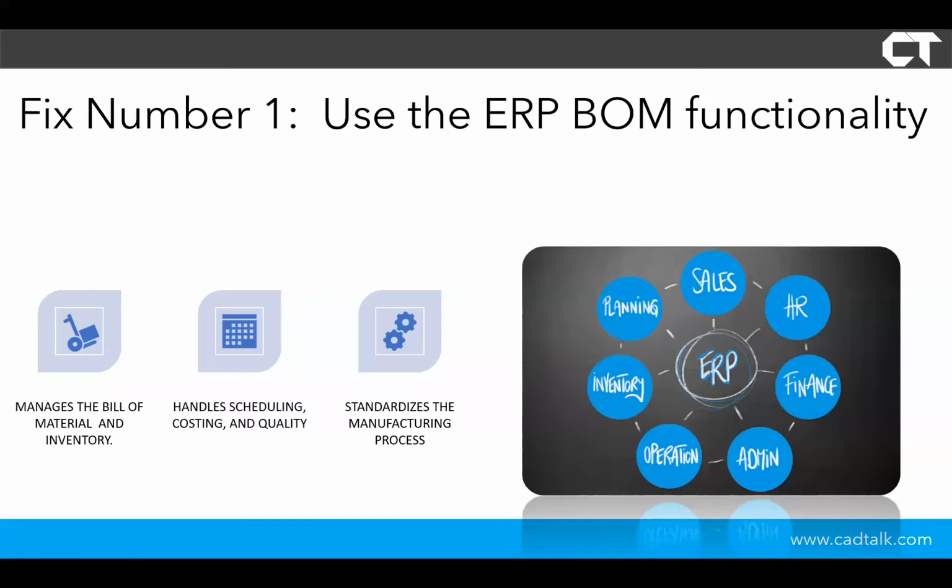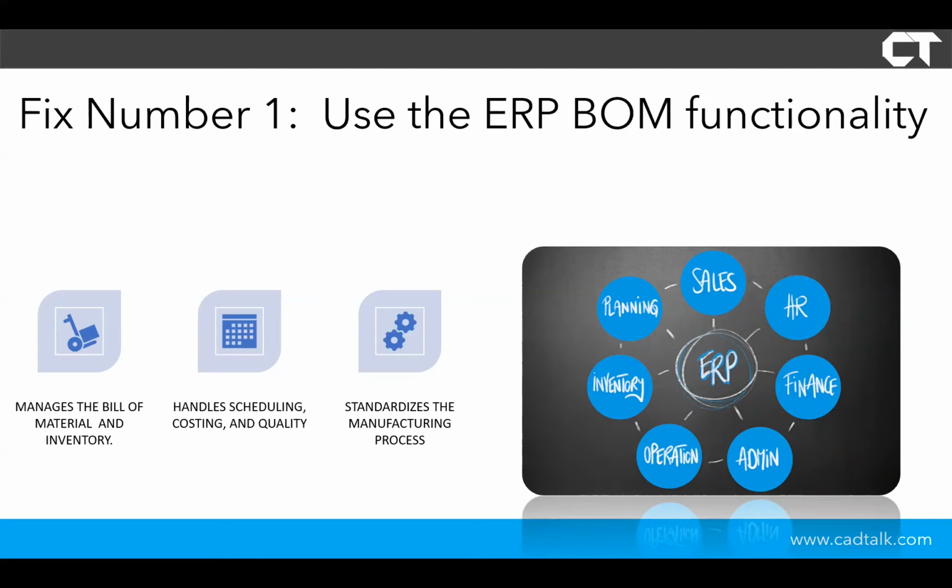So this particular customer is going to be upgrading their ERP in February, going live, and they still need to figure out how they are going to use the bill of material because they hadn't been doing it. So number one thing you should do, make sure you're using the software as it's intended. Make sure that you have the bill of material in the system.